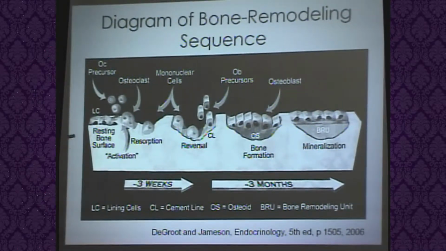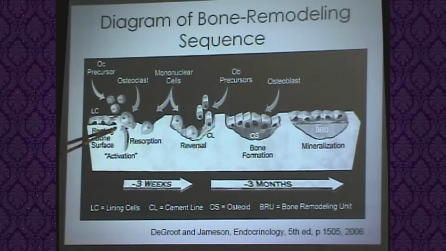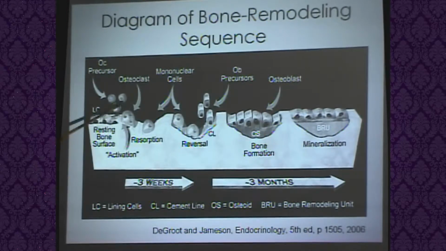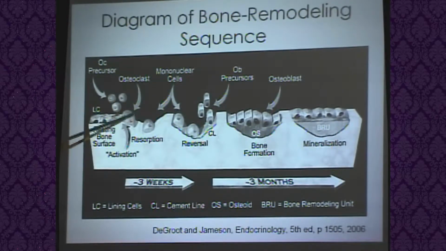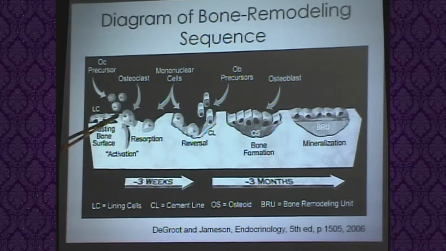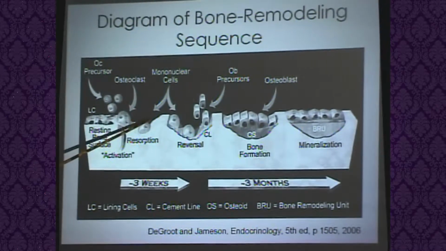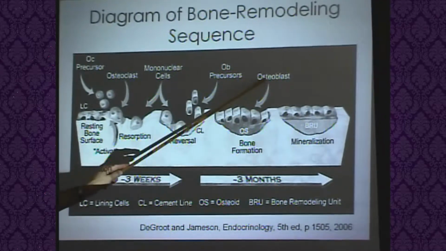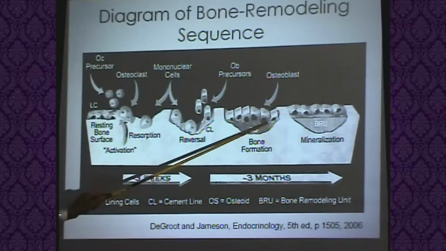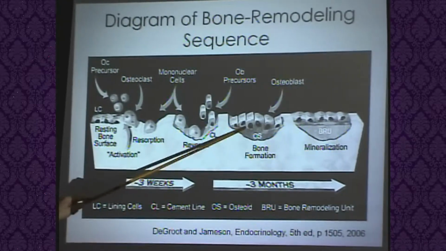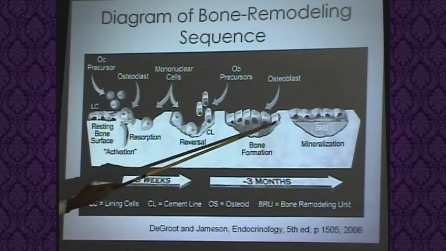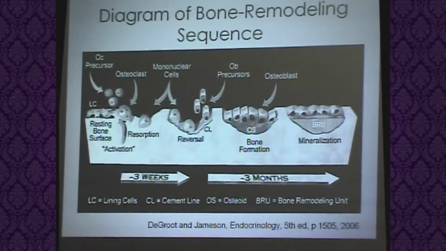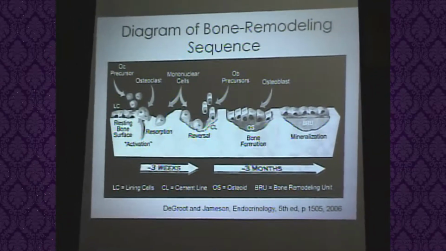And so osteocytes somehow sense the original insult, and then signals from the osteocyte signal the osteoclast, a multinucleated giant cell, to come in and through its ruffled border surface resorb bone. This bone resorption then calls into play osteoblasts, which come in to line the bone remodeling unit and then put down matrix or osteoid and rebuild that section of bone. And the whole process takes along 3 to 6 months, actually, I think.